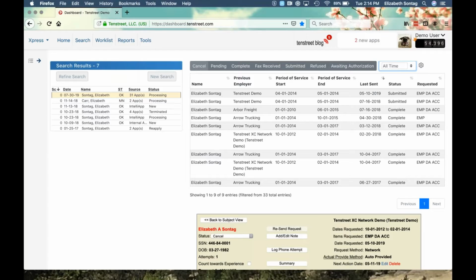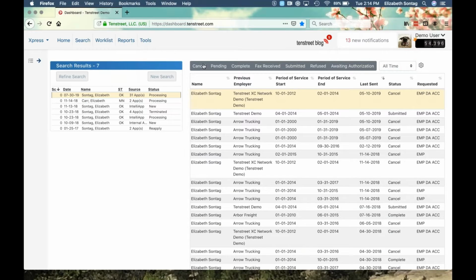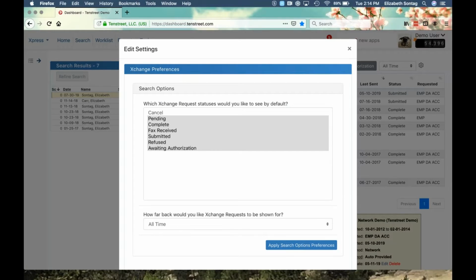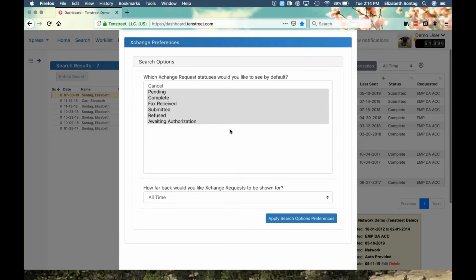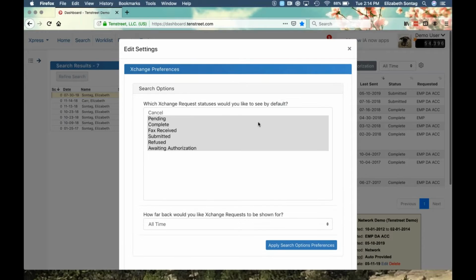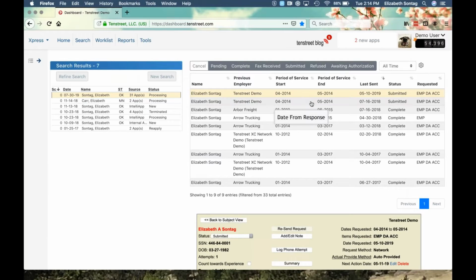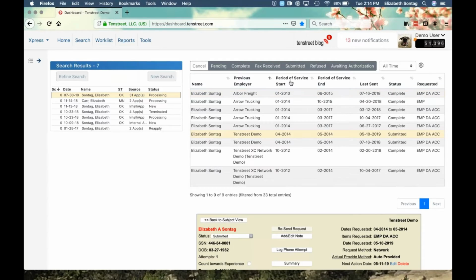You can filter those. You can also take out canceled requests. So if I wanted to take out my canceled or my refused, I can filter based on the information, and it will adjust accordingly. You can set your information by clicking on the gear, and you could set that to be defaulted, and so it could show always this and always for all time. So you can go in and set your default if you don't want to use this, or you can go in and you can adjust appropriately for each driver that you see. And it will adjust what you see in your grid below, and it still keeps it where it can be sorted and you can still work through those. But now it has filtered out all of my canceled requests for me.